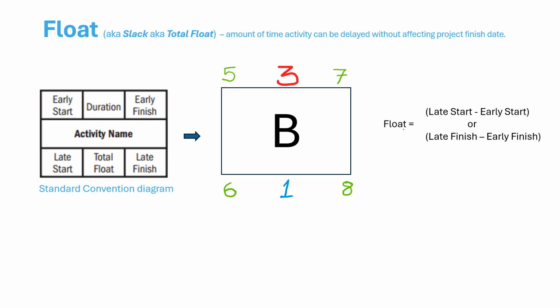task. And float, there is a formula for this. It is late start, that is this late start, minus the early start. 6 minus 5, and that is 1. That is the float. And you can also do this with the finish dates. That is the late finish 8 minus early finish, that is 7, you get 1. Now this will all make sense in the next step when we deduce this for the entire schedule. So if you are a little confused right now, don't worry. In the very next slide, it's all going to make perfect sense.